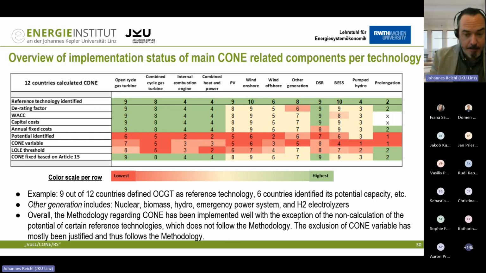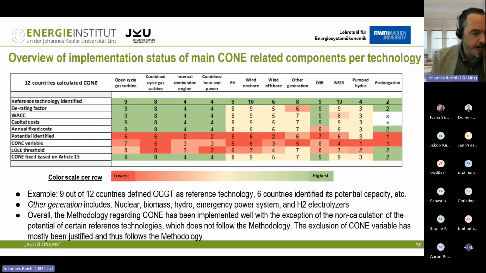how the varying parameters were calculated and used in the computation. We see in particular variable costs were a bit below average in their provision. We also see that the low-level threshold has actually been a bit of an issue. But in general, we feel that the computation of the CONE values were carried out relatively well. Maybe two deviations that we do see.